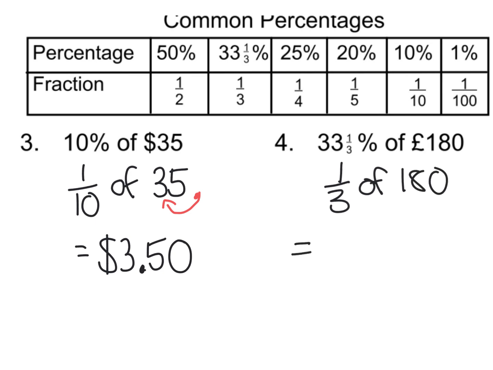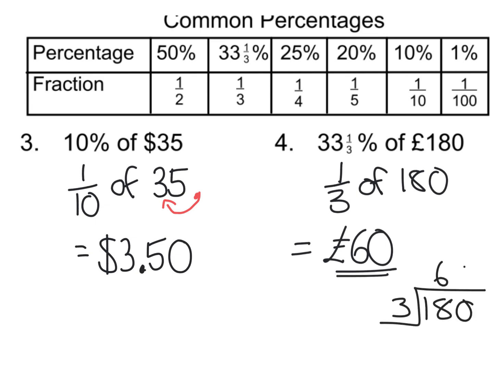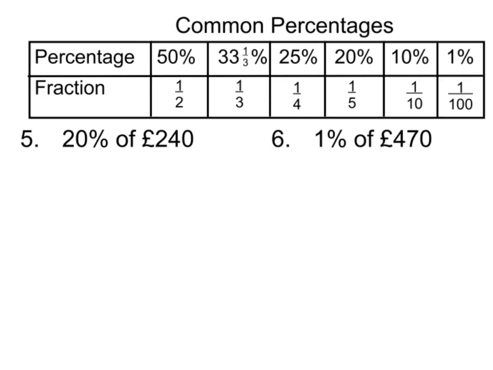So we're going to do 180 divided by 3. You could just treat this as hide the 0 for a minute and do 18 divided by 3 is 6. Stick the 0 back on, gives you 60. Or if in doubt, do a good old sum. 3 into 180 is 6 and a 0. Your choice. So that's 33 1/3. What still to do? A 20%.